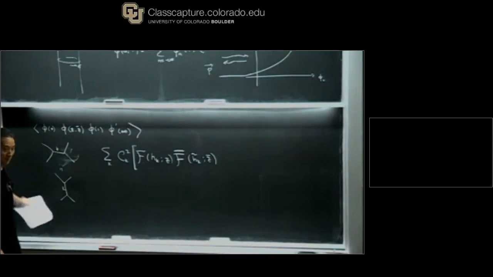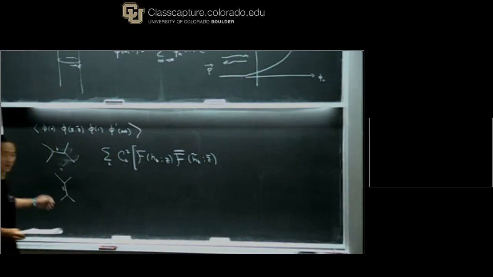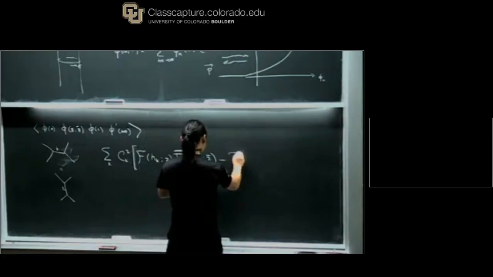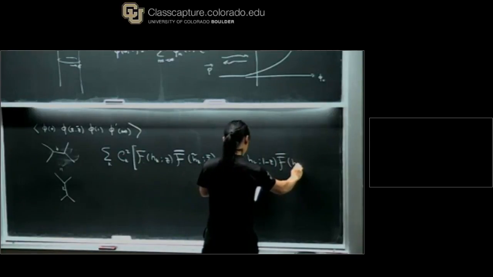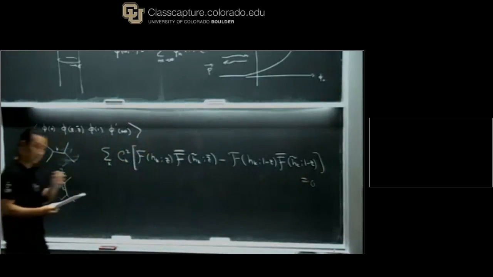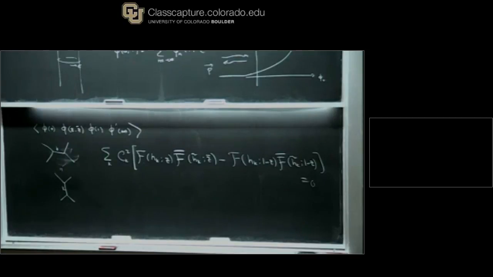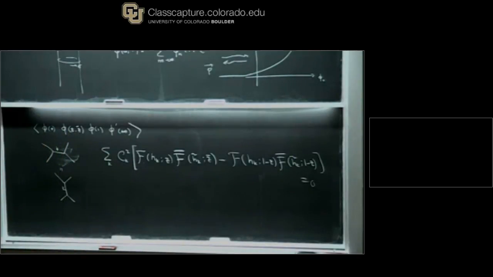The conformal block decomposition in the cross channel is now the same thing here, just with z replaced by 1 minus z, because all the external weights are taken to be the same for simplicity. So then I have F(1 minus z bar, h_K tilde) F(1 minus z, h_K) is equal to 0. So this is the crossing equation. This is a general discussion. I'll return to the example in a second. I want to discuss a general class of treatments of the crossing equation, to understand how it constrains the spectrum of the conformal field theory, or how it constrains the spectrum within the given OPE.